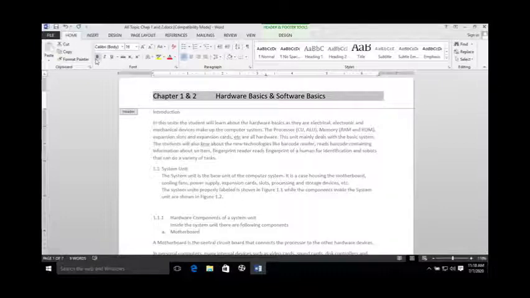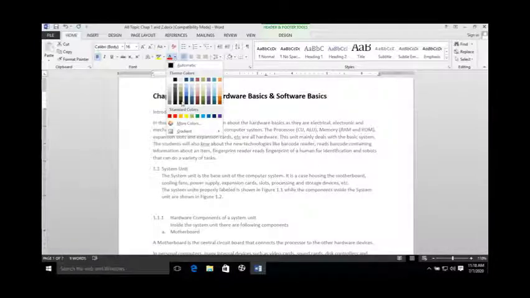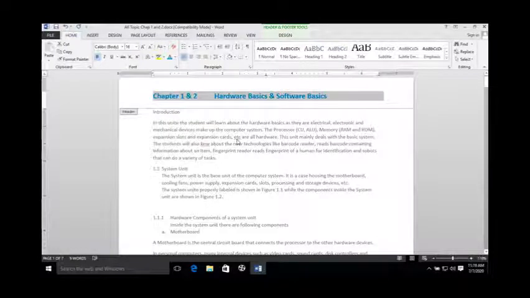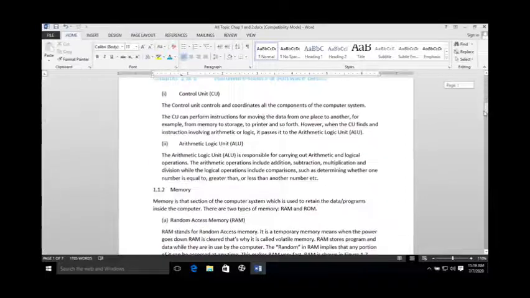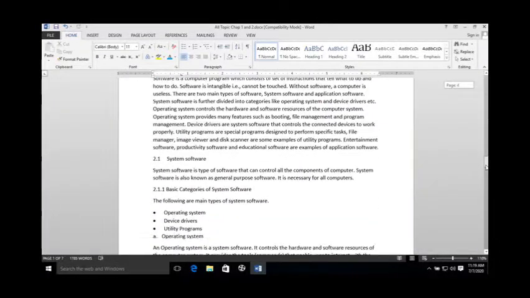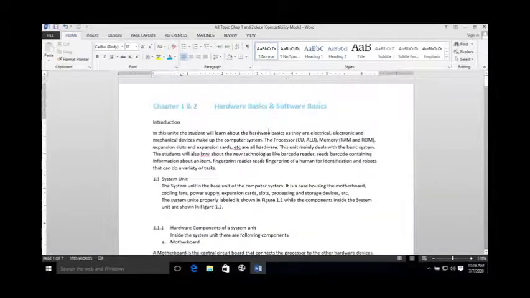Select the text, make it bold. If you want, you can change the color of the text, like making it blue. You can apply different formattings to the text written in a header, and it appears at the top of every page.